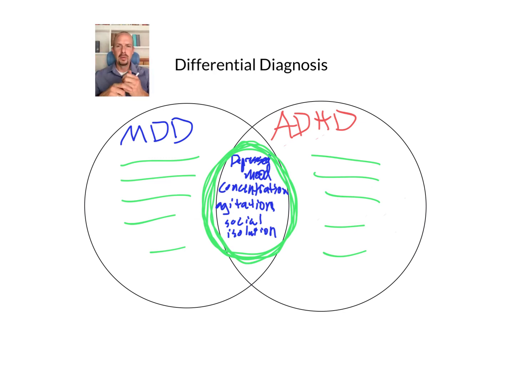However, you do need to read more in depth in that description, because there are times where, although they have those symptoms in common, if they have enough symptoms within their own distinct diagnoses to meet those as well, it is possible to give them both diagnoses at the same time. So let me stop this here and I will jump to an example.